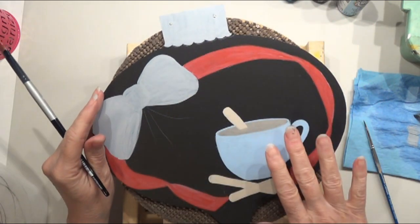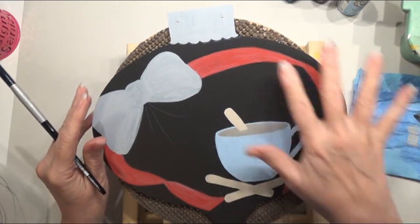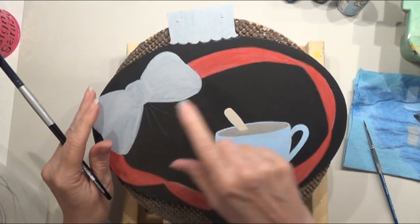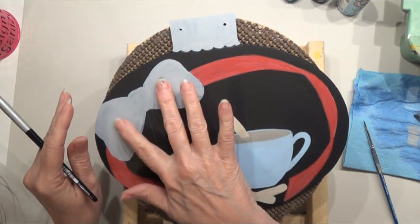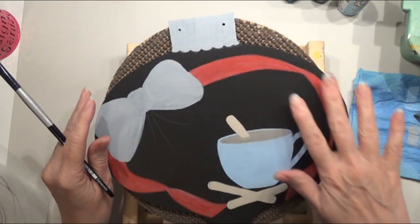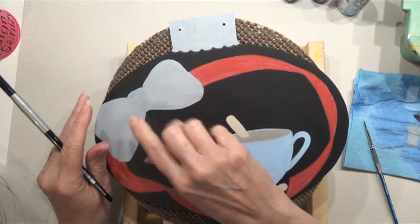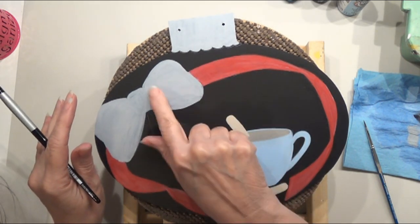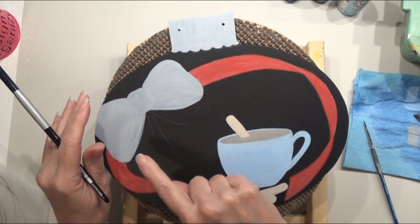Okay, and then I transferred on just these pattern lines, the cup and the peppermint sticks and the bow, and just some lines to tell me where my pine will be later. The bow and the topper I base coated in with gray sky. My second coat was just a wash, just to fill in some of the open gaps where I could still see some black, because red doesn't go over black very well.